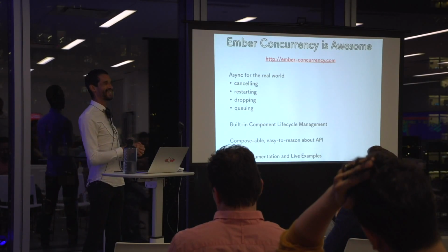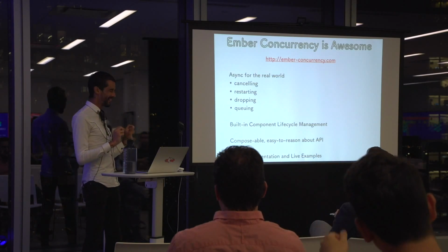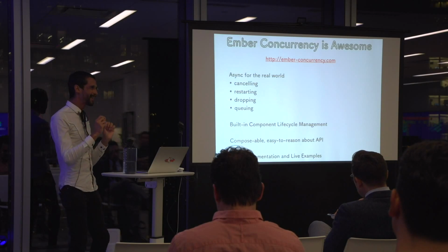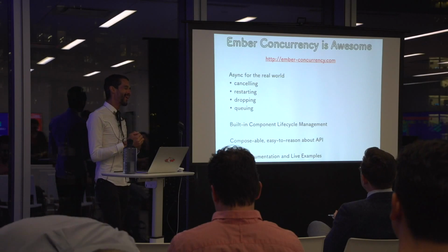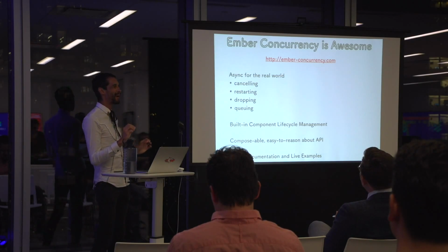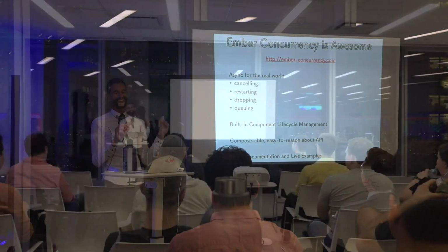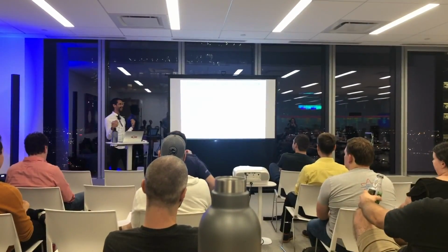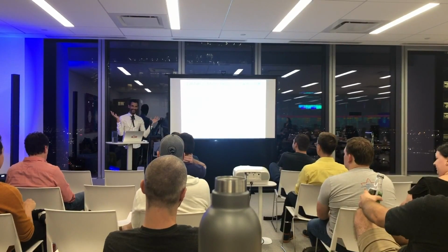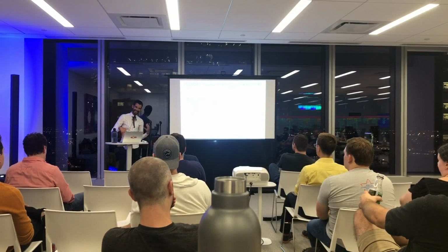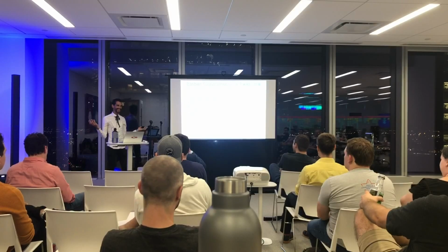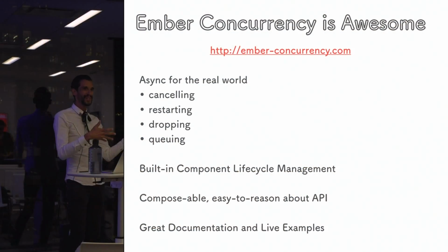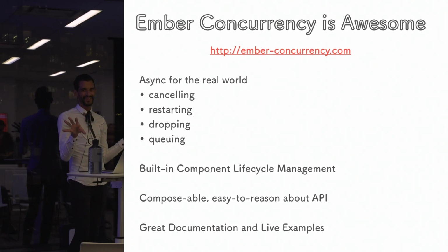One of the coolest parts about Ember Concurrency is that it's built into the component lifecycles. I have a hypothesis that if you have an Ember component and you are awaiting inside it, or you have a promise and you're .then-ing inside it, you probably have a bug that you may or may not know about. If anyone has done anything like this before, they have probably seen a "cannot call set" or "cannot call get on component that is destroyed." That's one of the really frustrating parts about doing async inside of a component: while your async thing is happening, your component may go away. And then when the promise resolves and you try to do more things after your promise resolves, there's no more context anymore. The component's gone. The great thing about Ember Concurrency is that it solves all of this for you using tasks. And tasks are canceled when components are destroyed. So check it out. Use it. If you do any kind of async inside of a component, definitely use it.